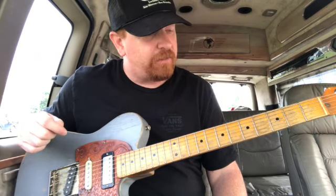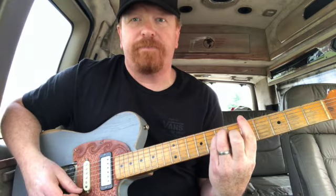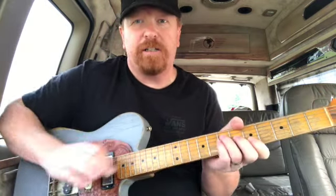Back in the van. A couple lessons ago we did a study on the triads. So expanding on that, I'd like to show you my concept of approach notes to the triads. Let's just take the A major bar chord shape that we know. This could apply to any of the other shapes of it that we know, but we're just going to stay right here locked in this 5th fret area.